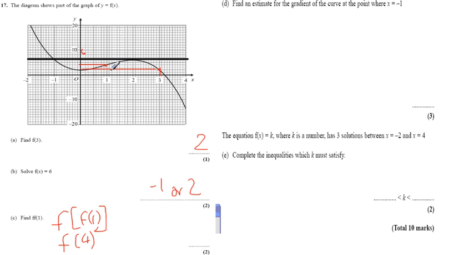Okay. F of 1 can't be 5, because otherwise this question wouldn't work. So I'm going to assume that it's difficult to read this graph. It looks like, we'll say it's 4. Okay. I think it probably is 4. So if f of 1 is 4, then we now need to work out what f of 4 is, because we're doing f of f of 1. So now we go to 4, we go and see what the y value of 4 is, and take a guess again. I think that looks like -13. That's the answer.